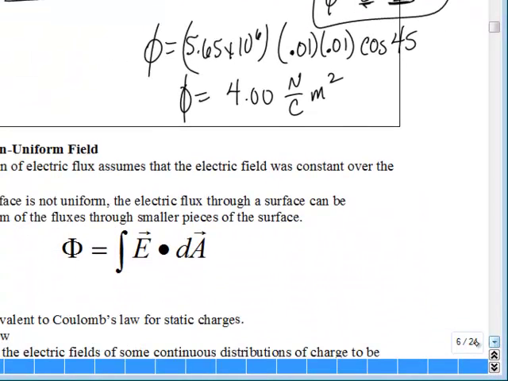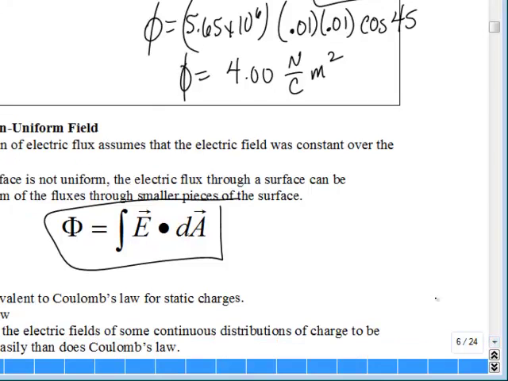The electric flux of a non-uniform field. If our electric field was constant over the above surface, fine. If it's not, we have to break it into little bitty pieces like they did on the banana and integrate, and we'll have to add them all up. And once we do that, we will get the total flux. Okay, so again, this is how we need to calculate flux. The formula is simple. The formula for flux is E times area. Make sure those are perpendicular to each other. If they're not, you have to take the cosine component of that.